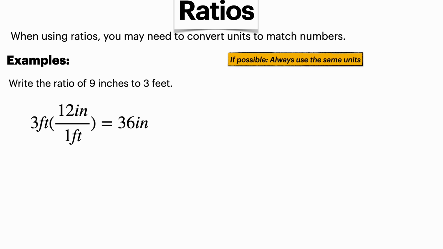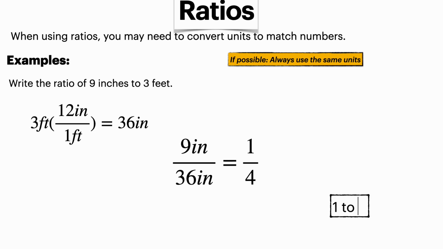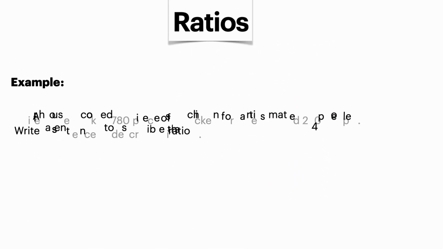My rule of thumb is I'll convert the larger unit into the smaller unit. I find that that works for more problems than not. You can go the other way, but it can also cause more confusion than it helps. So let's convert 3 feet to inches. So we get 36 inches, or 9 inches over 36 inches is actually just 1 to 4, a quarter, in this way. But it's better to compare with the same units. You will see this on your homework, your quizzes, and also your exams.